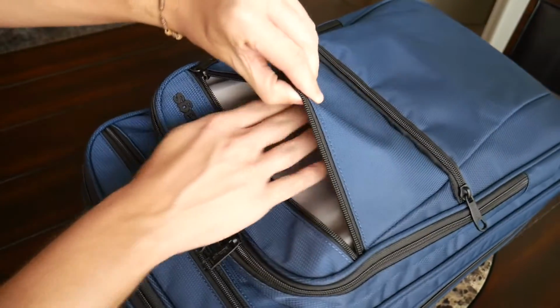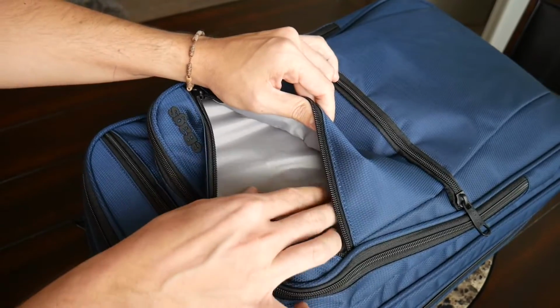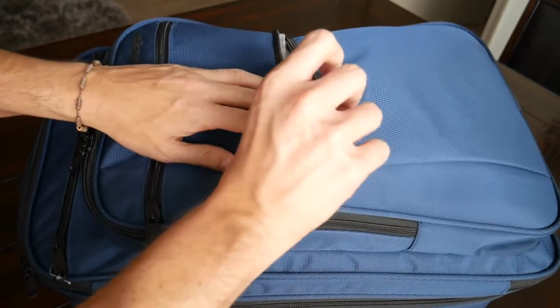This would be a great spot to put something like a phone charger, or I would also leave this a little bit emptier to put my stuff while going through TSA. So a nice amount of space here, no sort of felt lining or internal organization. A little bit lower down, there is a similarly designed but slightly larger quick access compartment.